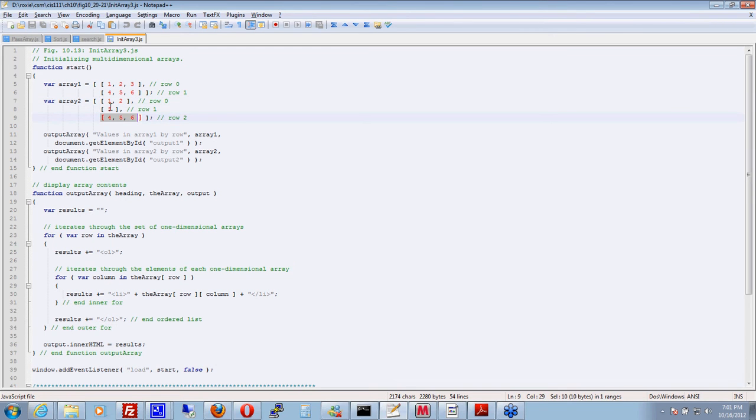And you can see you have 2 double brackets, right? So the first one creates the outer array, and the second one creates the inner array, an array of an array. And that's how it works. Visually, it's laid out to look like a table because that's the best way we have of doing it.